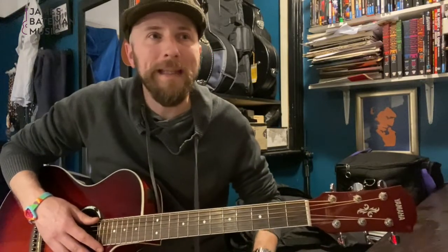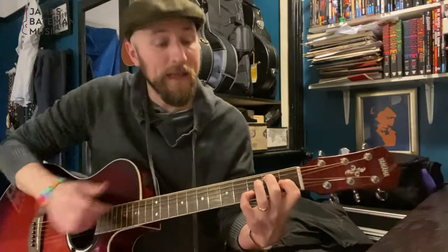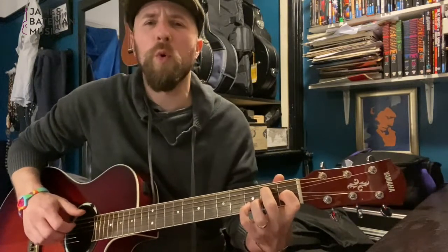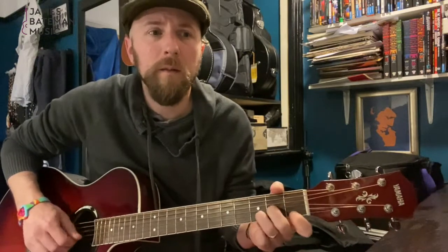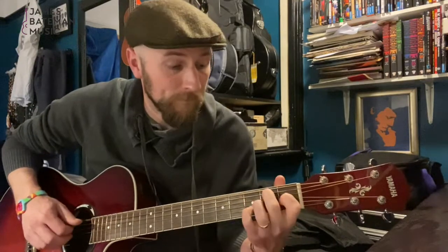Let's look at this a bit more. We've got our D as the root, D as the fifth, D as the third. What about D as a seventh? If we have D as a minor seventh, one chord we could have is E7 — E dominant seven. You can see that D is exactly the same place on there. So now we have D minor, G major, B♭, and E7. Instant Radiohead! That D is always getting highlighted every time.